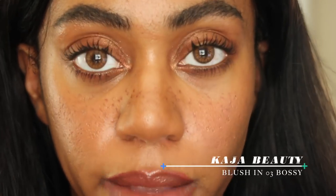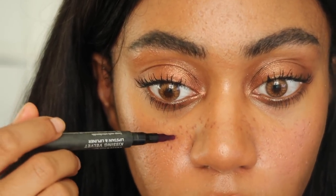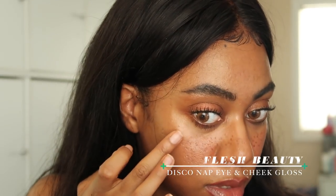I put some blush on off camera because I made a TikTok video using my blush — my TikTok is at Tima Loves Makeup. I'm adding in some more freckles over what I just did because they kind of disappeared after putting on the blush. If you want that extra glow without any other products, you can go in with a cheek gloss — this is my cheek gloss by Flesh Beauty, available at Ulta. Just the tiniest amount pressed in, and honestly I probably didn't even need it.